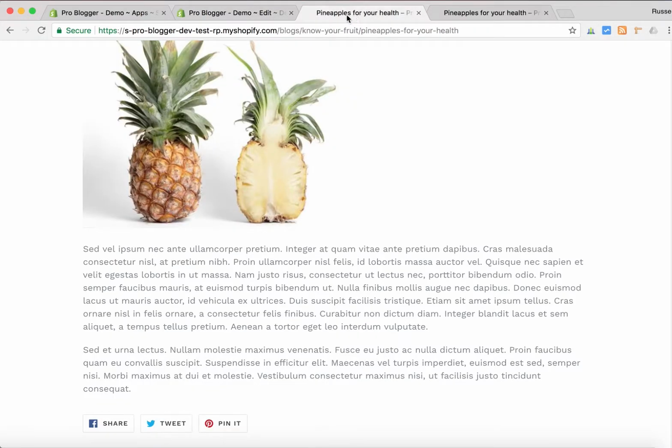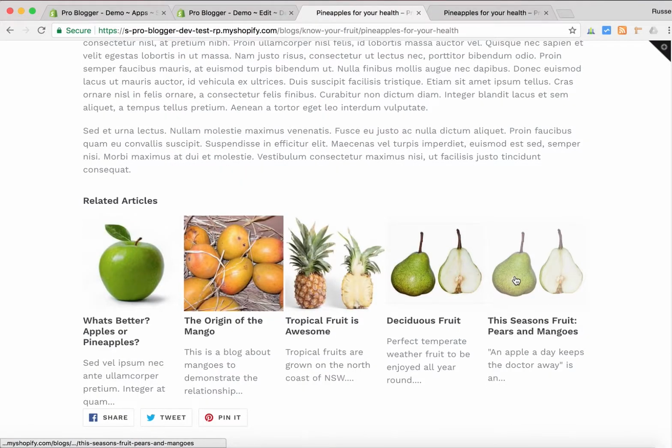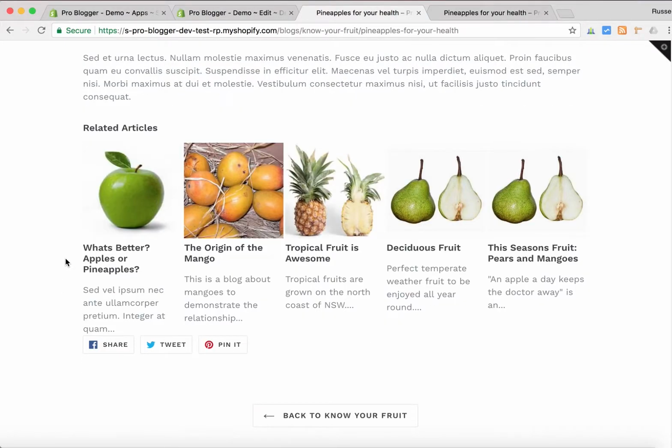I'm going to go back to our blog. I'm just going to do a little refresh. And what we have here now is this responsive slider that is populated with articles that are deemed relative to this article. Now, in another instructional video, we'll go into how to build relationships between items and blogs. But this here is actually now a slider. If there were more items in here, we'd actually go responsive, but we'll change that in the settings.